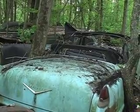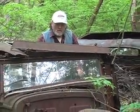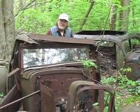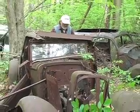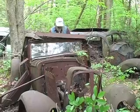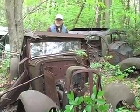Can you see me now? I'm not near as comfortable in this as my dad would have been, but hey, this is a 1931 Nash, a 4-passenger coupe with the original 6-cylinder standard transmission and rear differential intact. And there's no snakes or bees in here. This is cool. And I'm holding on to the steering wheel. I'm just not going anywhere.